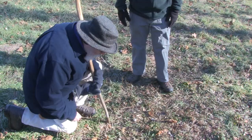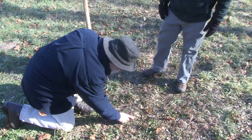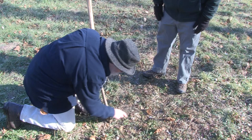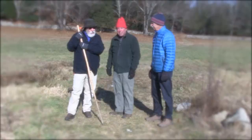Hi, we've found some puffball mushrooms in the field here, which I did not expect to see. Can you see that? They're the spores of the mushrooms coming out right there, and we're creating more mushrooms next year. You see? Wow. There we are. Incredible numbers of spores. We're here on an old stone bridge in the middle of the field.